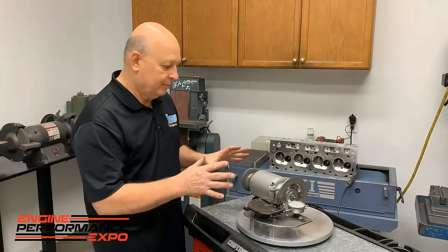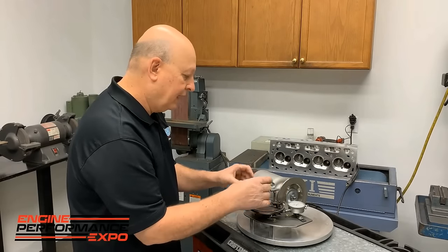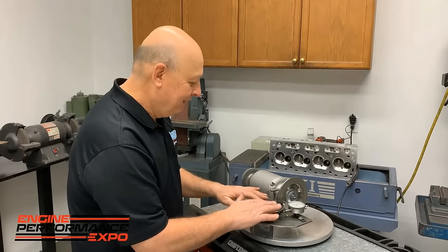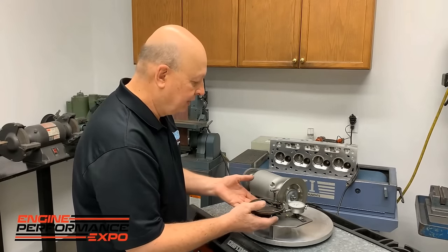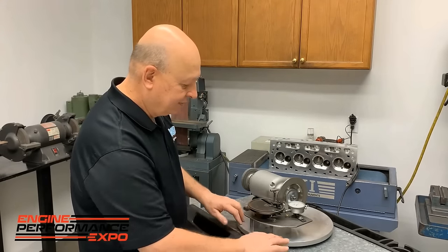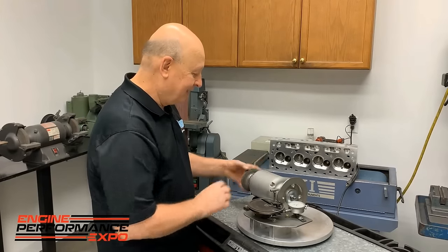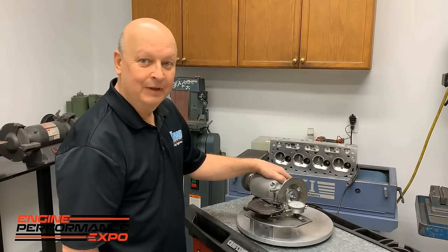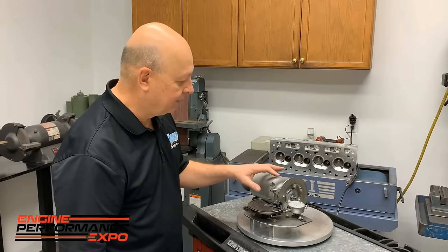But on this ring grinder, this used to be a whole little kit. It had a little tiny motor on it. It had like a Ziz wheel or something. This little part here came on that particular kit, so we kept this and everything else we made. This is an old flywheel blank. But the business part of this is a $60 Home Depot bench grinder. It's probably a quarter horse. It's not huge power, but it's plenty for this.